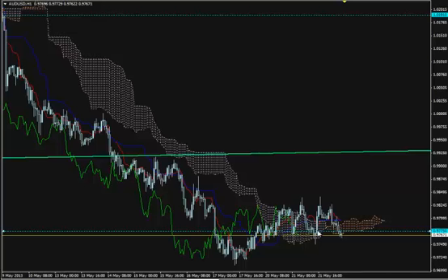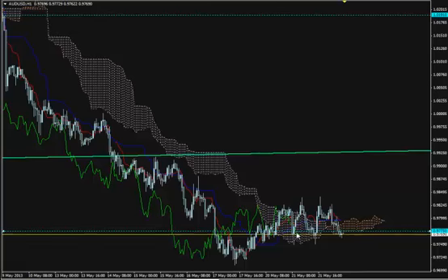H1 chart. It is a bit early to talk about Kumo breakout, but it's about to happen if it continues like this. And we see that the leading Kumo has an edge with a crossover, a bearish crossover of Senkou span A, which is the upper borderline of the Kumo, and Senkou span B. If they cross successfully, they will give birth to a bearish Kumo, and that will happen next.